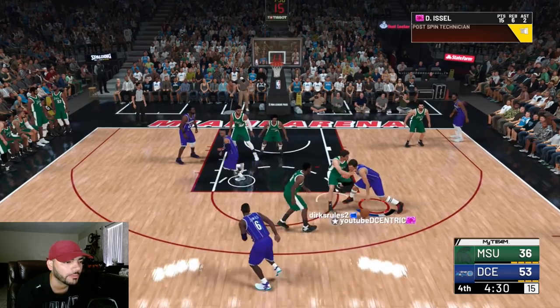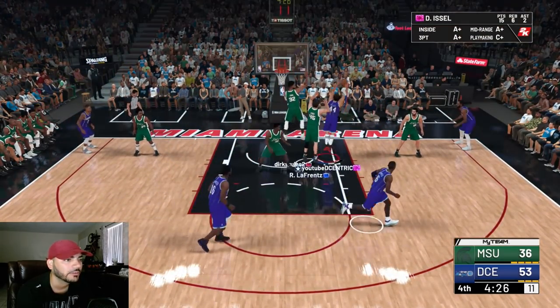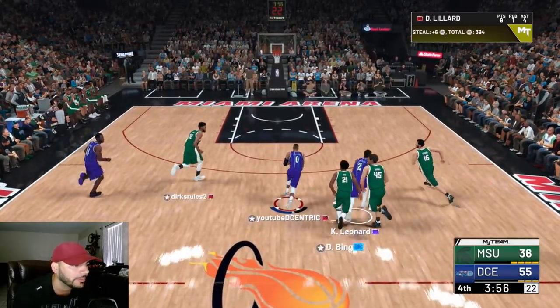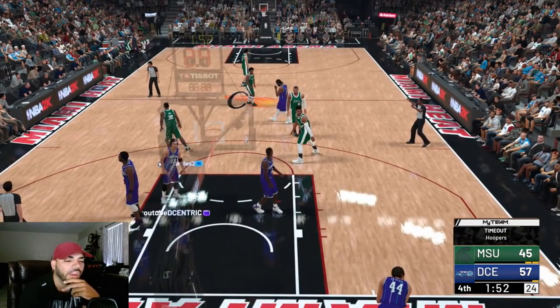Bro, he's got a sapphire on me. Hold on. This is not the move, player. This is just not the move. Very early, heavily contested, automatic. Damian Lillard, alley-oop flow. Let's go.